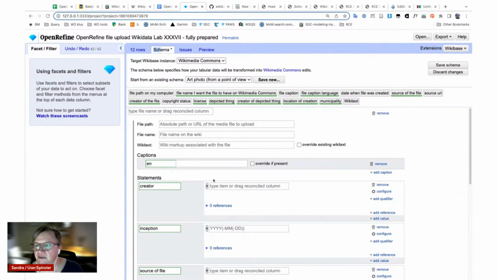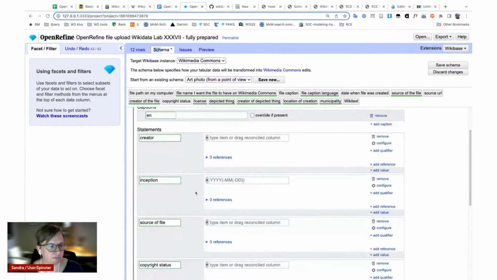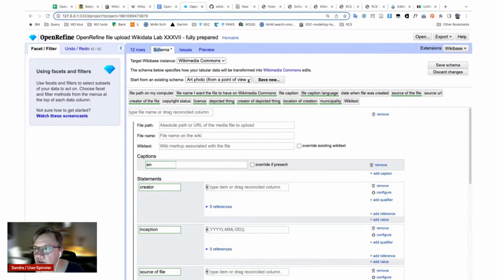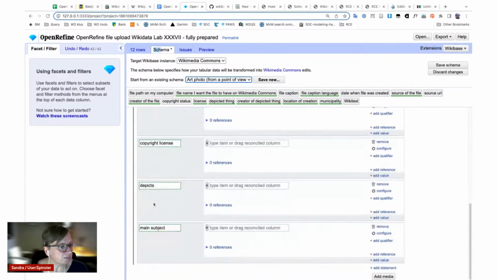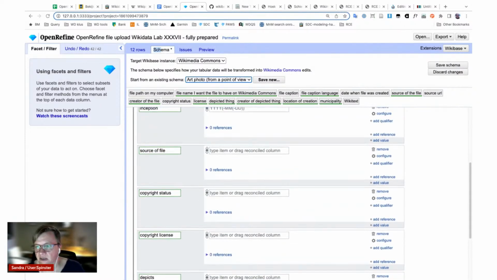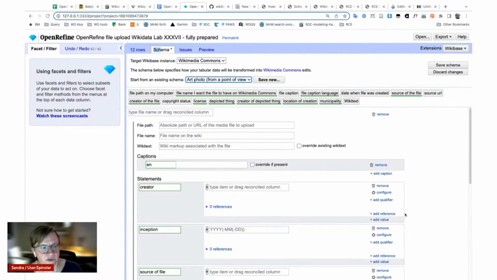But basically what this does, it gives you some pre-given fields of a typical type of file. So you see that you have the option to have an artwork, photo of an artwork, information, artwork, art photo, or a book. We pre-created those because they are often used and they are the ones that have these simple wikitext. We could add more. So there are more situations, and as soon as we have more templates, then we can add more. Now I choose art photo, and you see that I have a little bit of help with the data modeling. It's a little bit like entity schemas on Wikidata. You could say it's a different system, but it's the same principle.